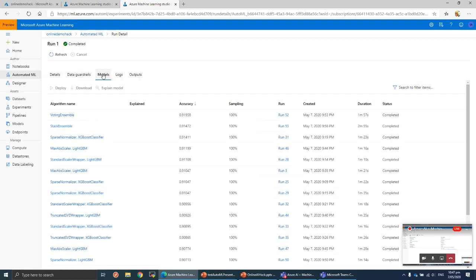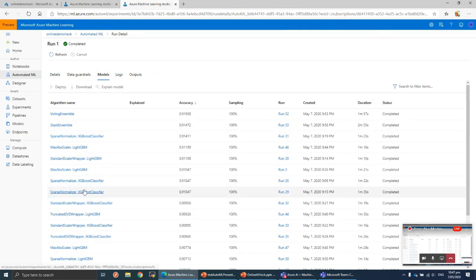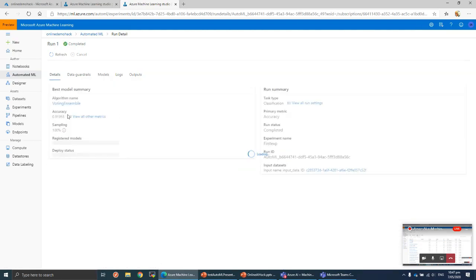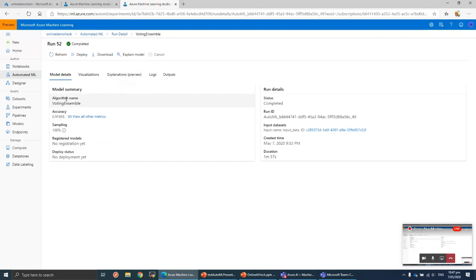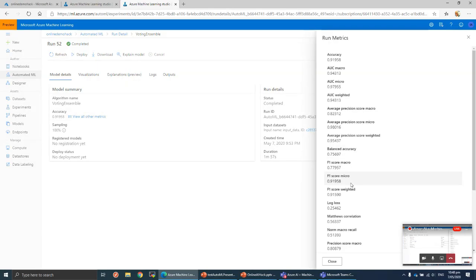Once I click on finish, what's going to happen is it's going to try that data set with different algorithms and with different hyperparameters, right? So as you can see, there are multiple runs happening in parallel, right? And it gives me the accuracy over here, right? At any point of time, if I want to look into the details of a particular run, I can actually do that. So you can see this is the algorithm which has been taken. It gives me the accuracy. If I want to look for other metrics, I can actually do that. Okay.